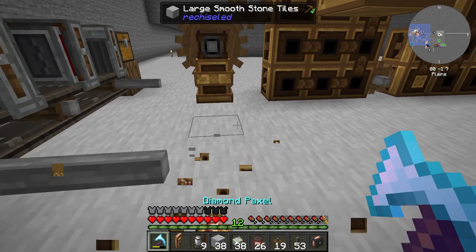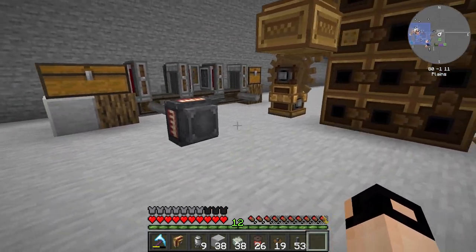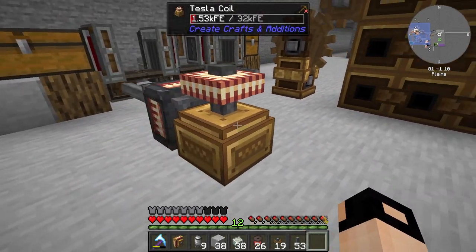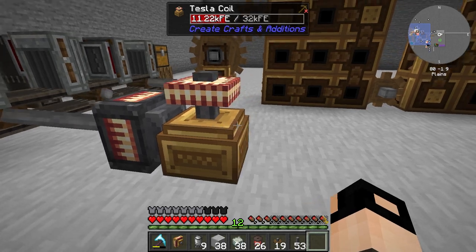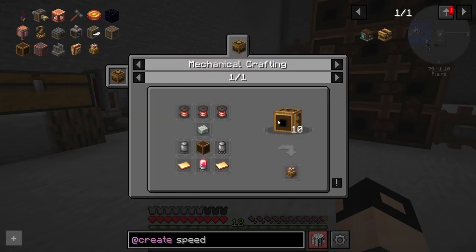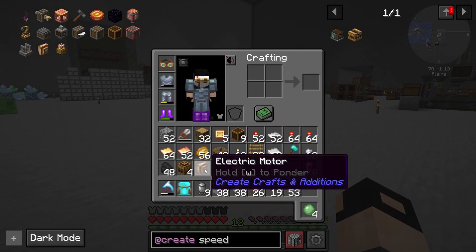Oh well, that's not what I want. This is what I want. But how do I charge it? Yes, it is like that. Oh, how do I place a Certus coil?